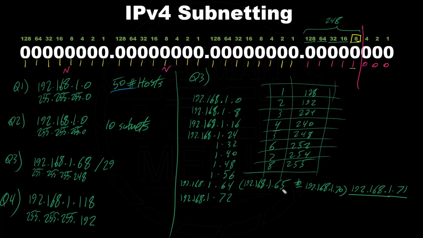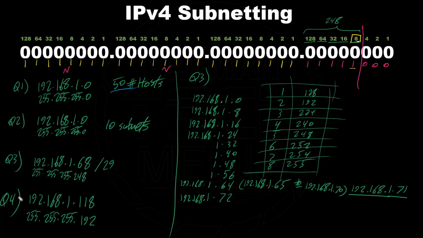So the first available IP address is 192.168.1.65, and it goes to 192.168.1.70, which, looking at this IP address 192.168.1.68, it falls into this range. Therefore, this is the network address, and this is the broadcast address. This is the first available IP. This is the last available IP. This is our new subnet mask, and of course the CIDR that they gave us earlier.